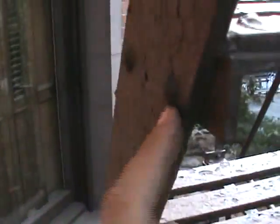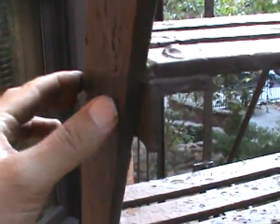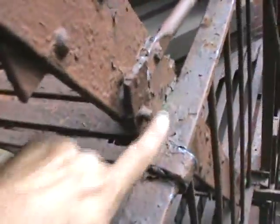You can cut this away with a grinding wheel, then drill it 3/8 through and put in two new 3/8 bolts. Silicone shot everything from above. Every joint that we're not talking about needs to be cleaned, and then you've got to reseal it with silicone so that this doesn't occur, see?